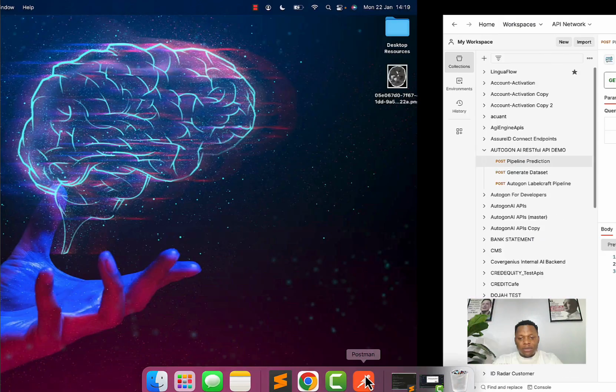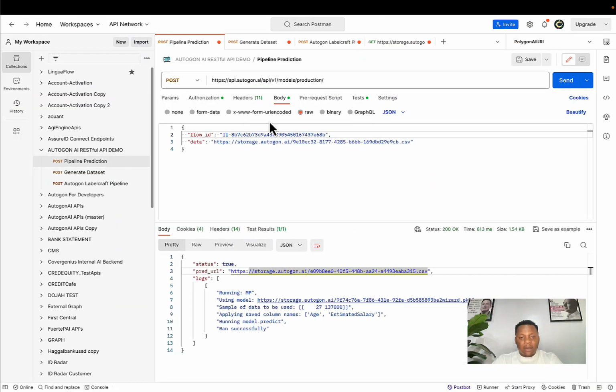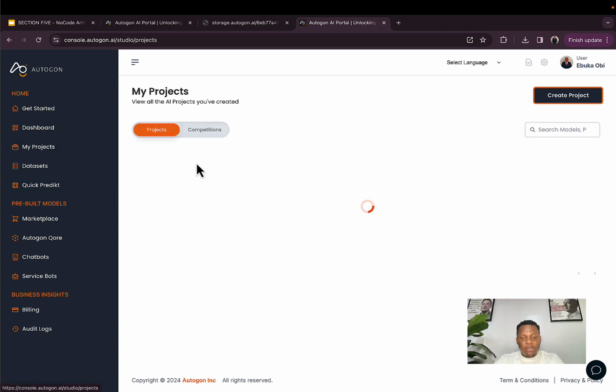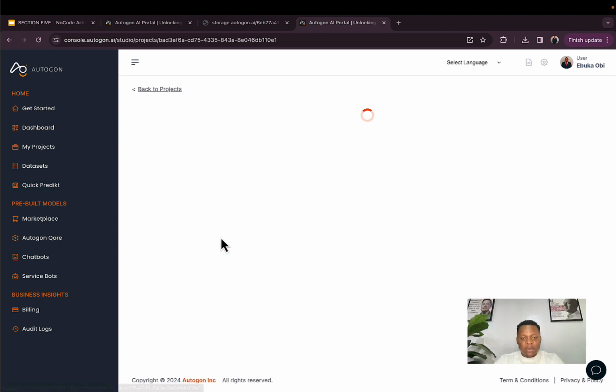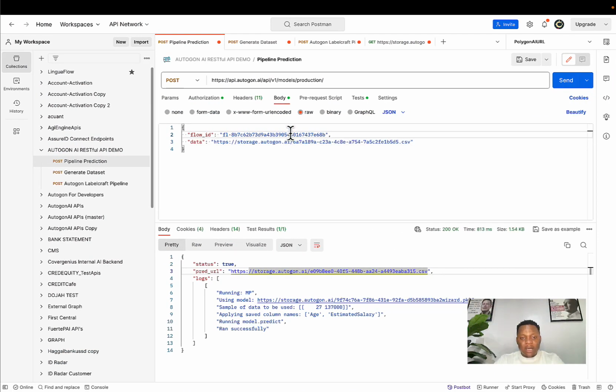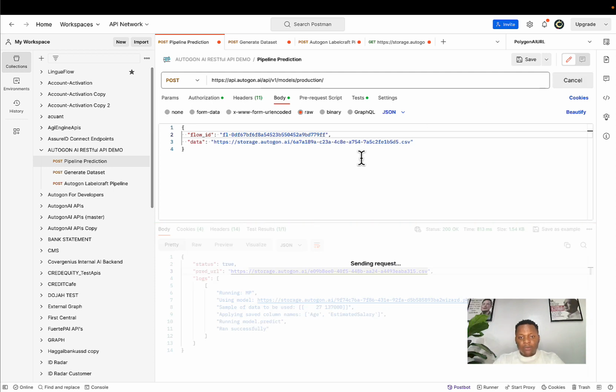Because we've been able to create this pipeline, we can copy our data sets. We can try the same thing using the Postman environment. Good thing, I already have a Postman payload open here. We update our data sets. We change the one here as 1. Then we copy our project pipeline ID. So we'll click on clustering and copy the pipeline ID of our project, and update the one here. And we'll click on run.